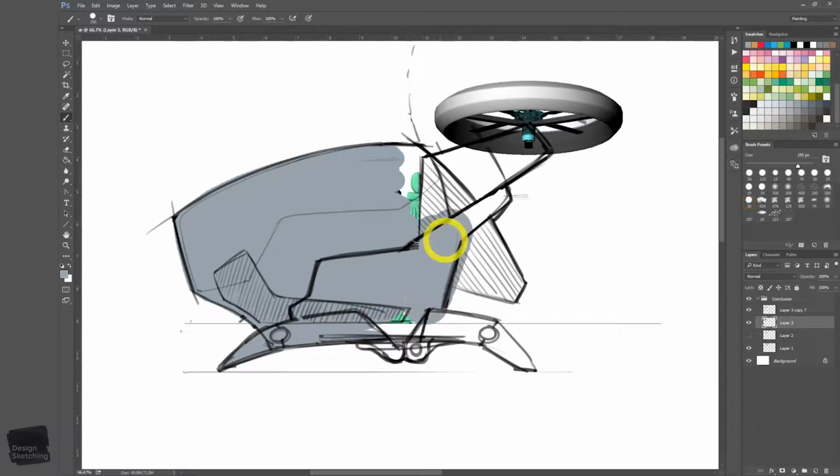I continue filling in this shape with the medium gray base color. It doesn't need to be very precise because we are still in exploration mode here. The goal is not to make pretty pictures, but to develop the design further. If you want, you can quickly retouch some edges with an eraser though.